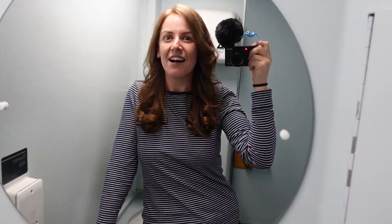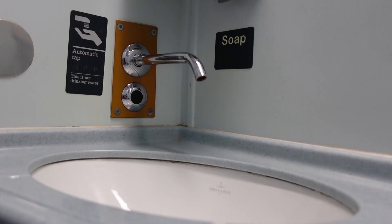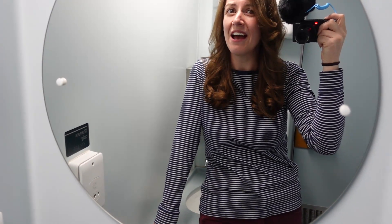A quick toilet tour — the bedrooms on this train don't come with en suites, so at the front end of each carriage there are two toilets. They look pretty standard for UK trains — fully flushable, sinks with running water (though not drinkable), hand dryer, mirror, and shaver sockets. Right at the start of the journey, before we've even left the station, it smells pretty good and is very clean. It'll be interesting to see what it looks like come tomorrow morning.